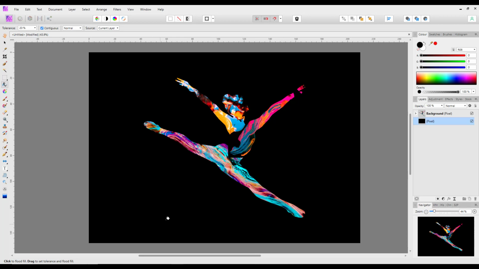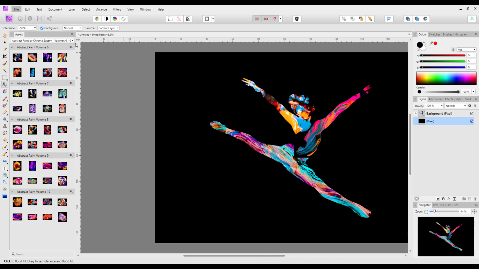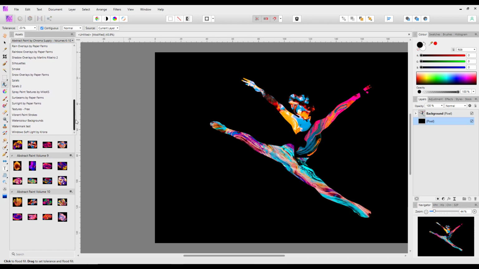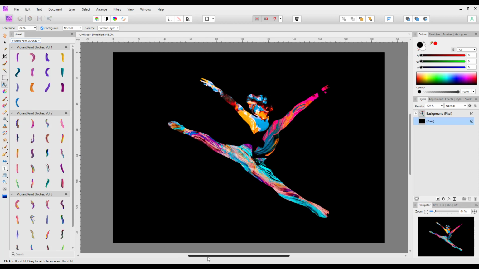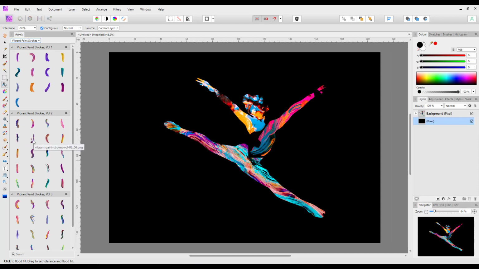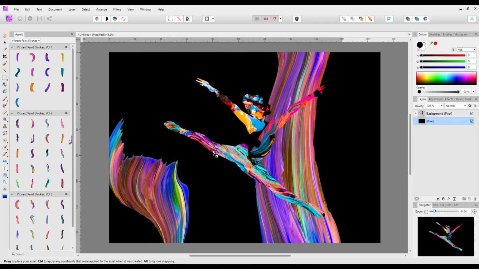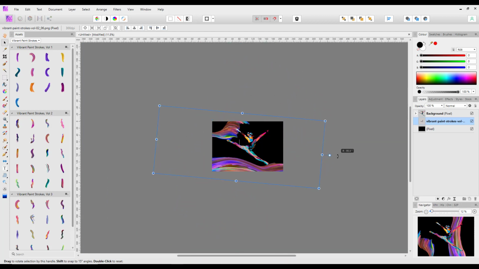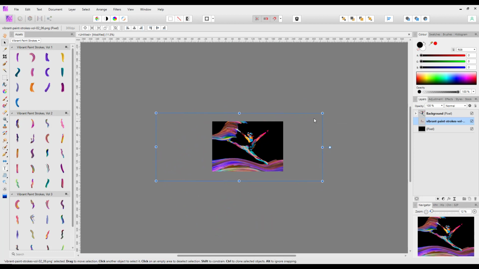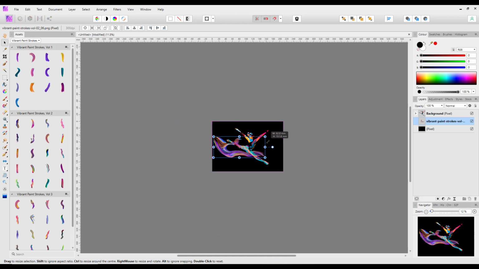Now we're going to need this background colour and paint swirler, I should say. So again, I'm going to open up the assets, and this is where having a keyboard shortcut is quick and easy, because you can open up the assets quickly. So I'm going to just center that. I'm going to select this brush here, bring it onto screen. Again, I'm going to rotate that round and reduce its size.